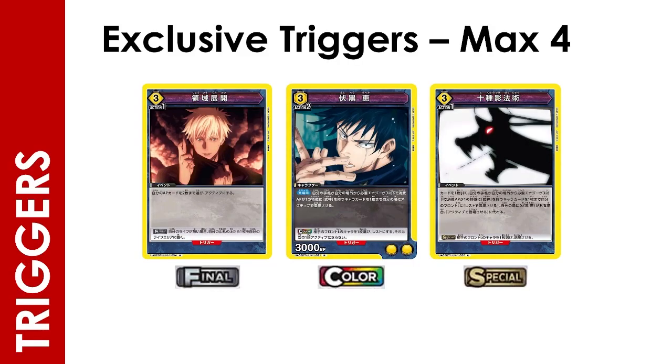Now let's talk about triggers. Previously I mentioned that you can only have up to 4 copies of a card in a deck. There's an additional rule whereby you can only play 4 exclusive triggers per deck as well. These exclusive triggers are Final, Color, and Special. Now these are super strong triggers that could turn the tide of the game and are checked when you receive damage from your opponent's attack.